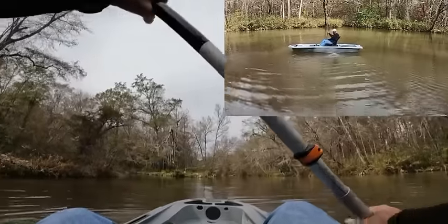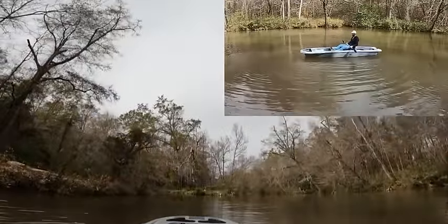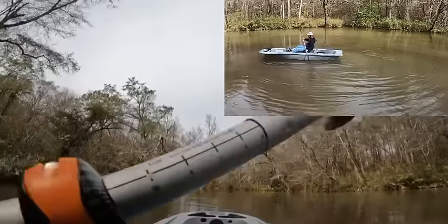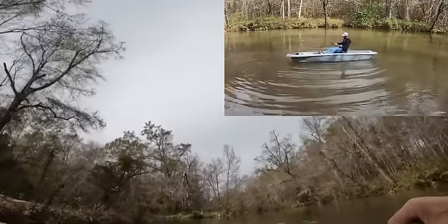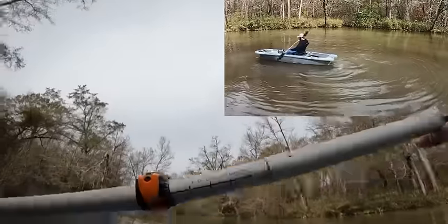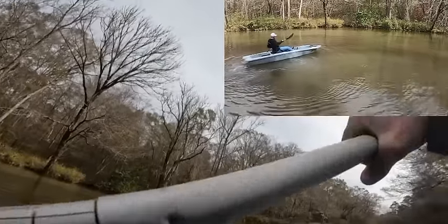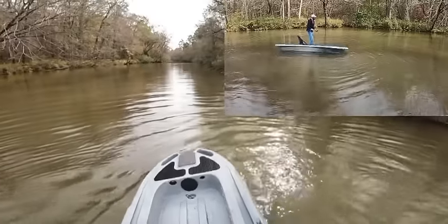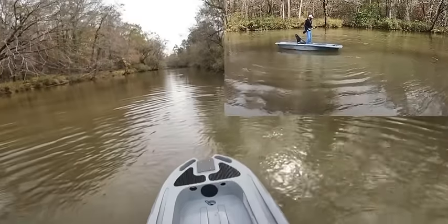Now this is the low seating position of this kayak. Has plenty of room for your feet. Oh yeah. Love where it sits in the water when sitting in the seat. Wow, that's pretty nice. Running around here, standing up from the low seating position, still easy to stand up even from the low seating position. It's pretty nice. Still easy on the knees.